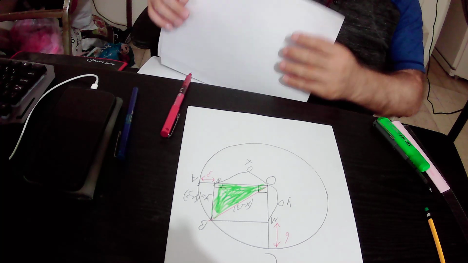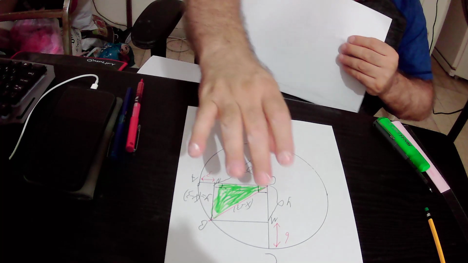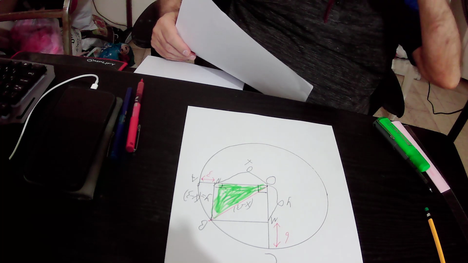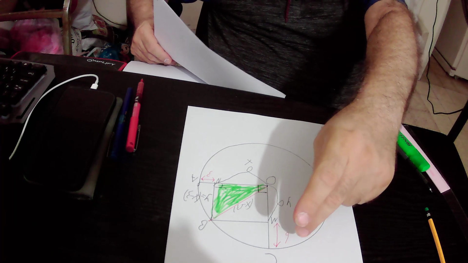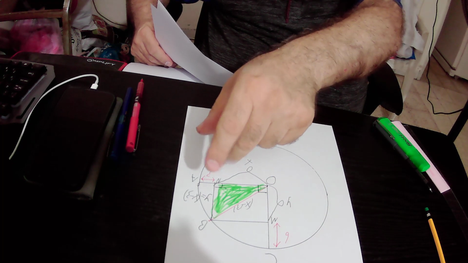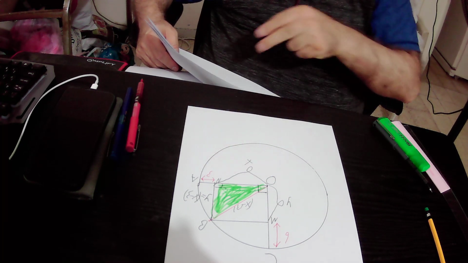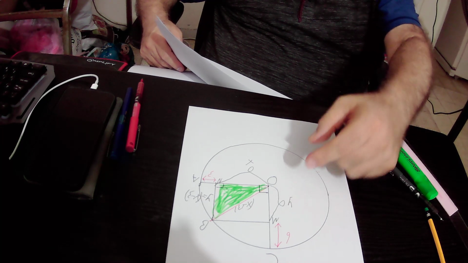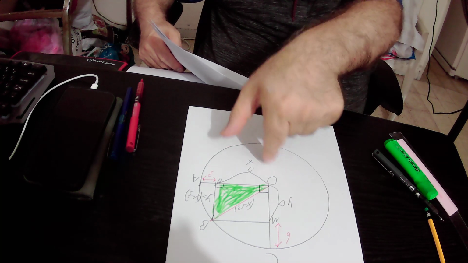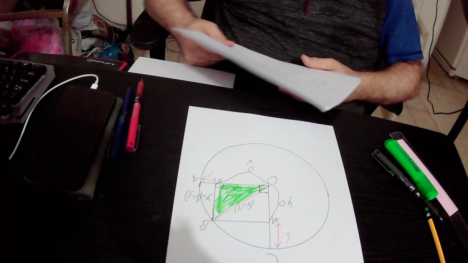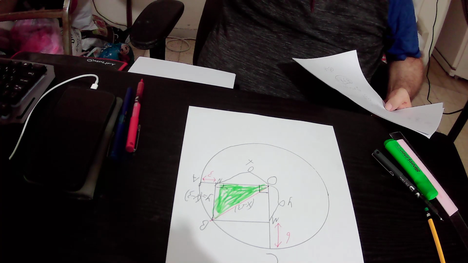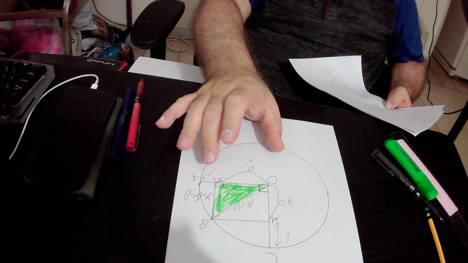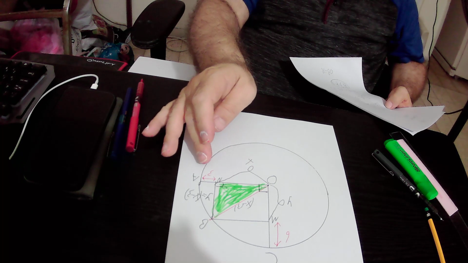Inside the circle we have a rectangle, and the center of this circle is at point O. We know that line segment MC equals 6 units and line segment NA equals 3 units. And we define the line segment OM as Y and line segment ON as X. And actually OA is the radius of this circle because it starts from the center and ends at point A, a point on the circle itself.